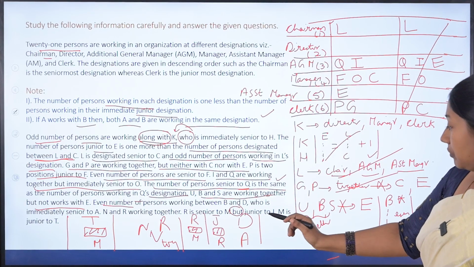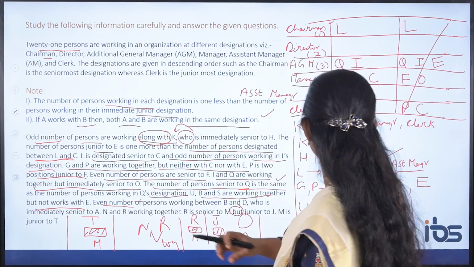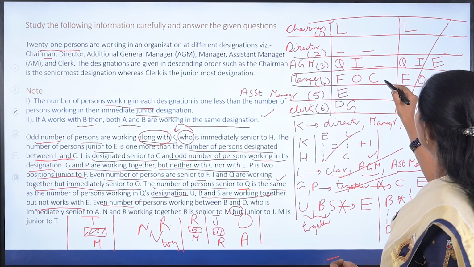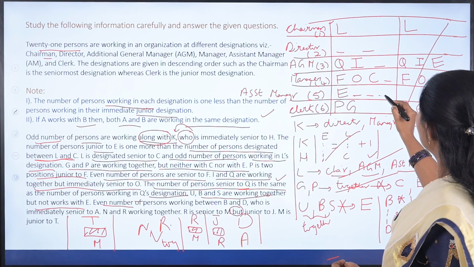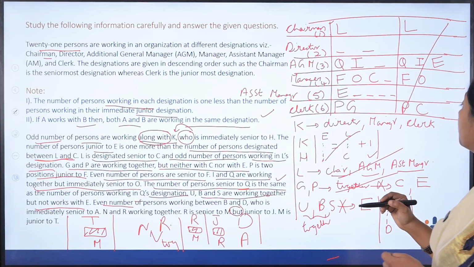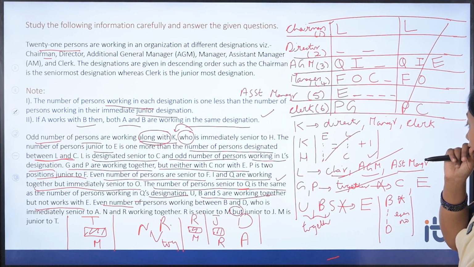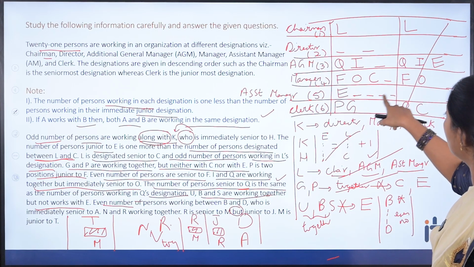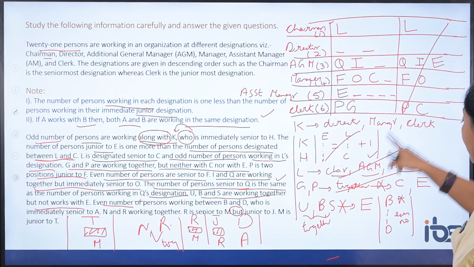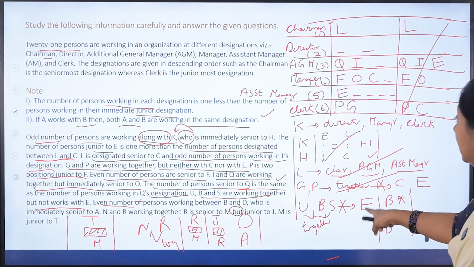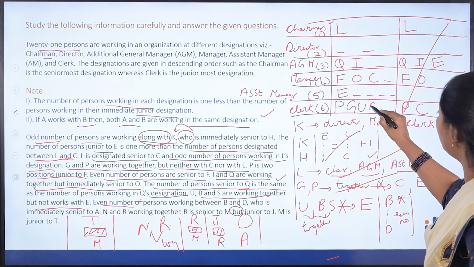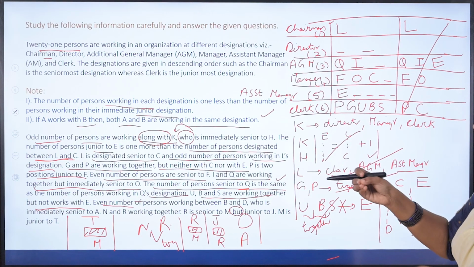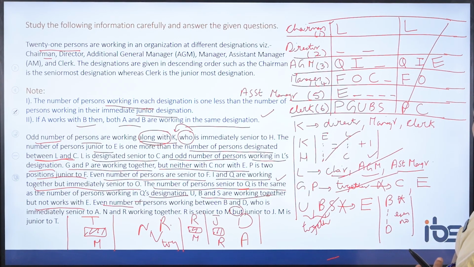You have one more like N and R are together. Now you need here two persons, here one person, here one person, here four persons, and here you have four persons more. So you need N and R. UBS are together, cannot be here, cannot be here. It can be here or here, but UBS is not along with E. So you can confirm UBS here. So what are the statements which are finished? Just strike them off so that you don't get confused.